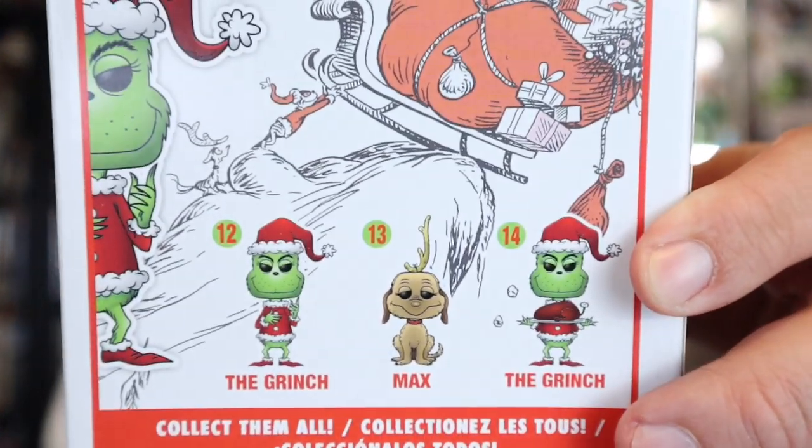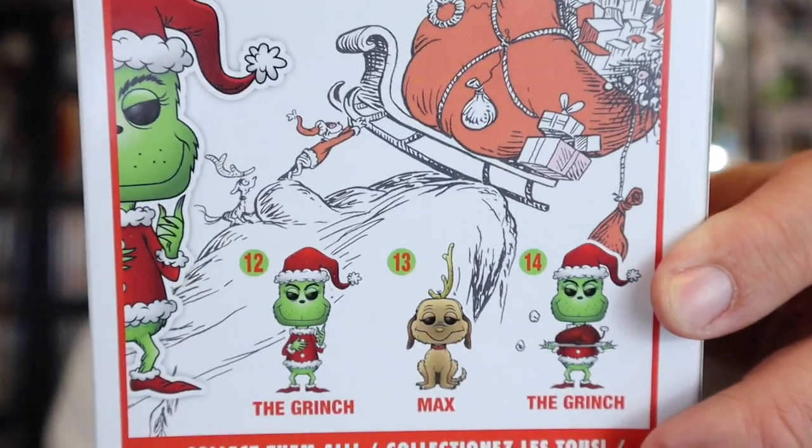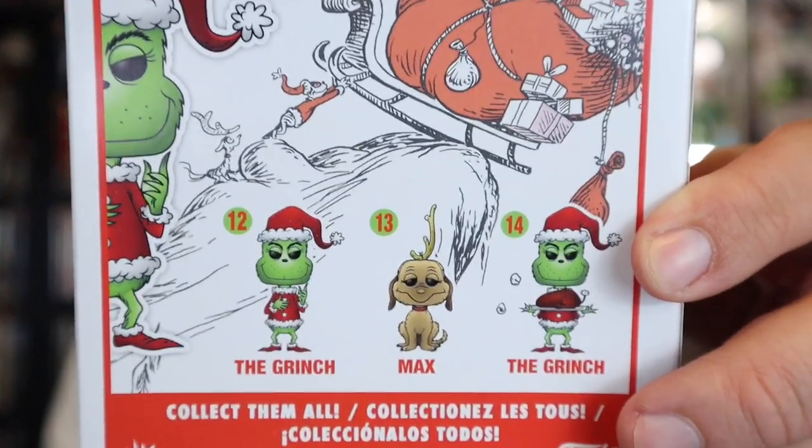There you can sort of see the back. So when they did this, I believe they had all three at one time flocked. I have them all, but I'm assuming because it says 19 on there, they're going to re-release them. So, yeah. Once you have the flocked, why do you need more? Just saying. All right. Next one up.